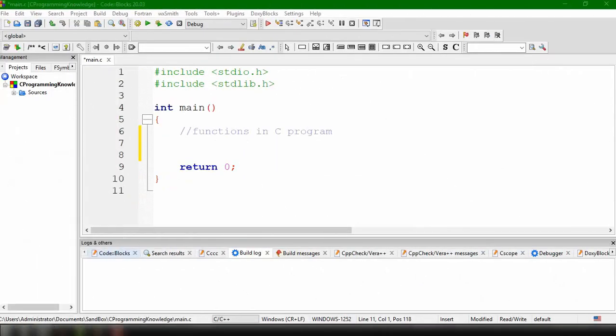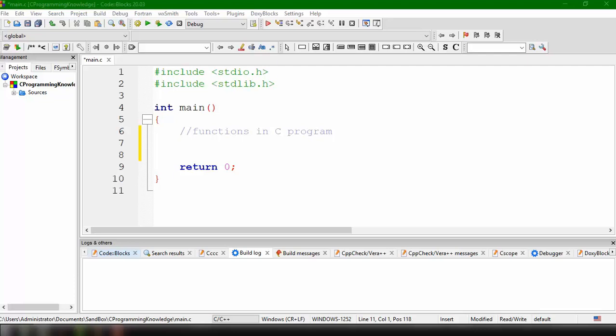And in this video, guys, I'm going to teach you how to implement functions in our C program. So basically, a C function is a self-contained block of statements that can be executed repeatedly whenever we need it. If you think about it, it is just a group of statements that we could call and use repeatedly within our C program.